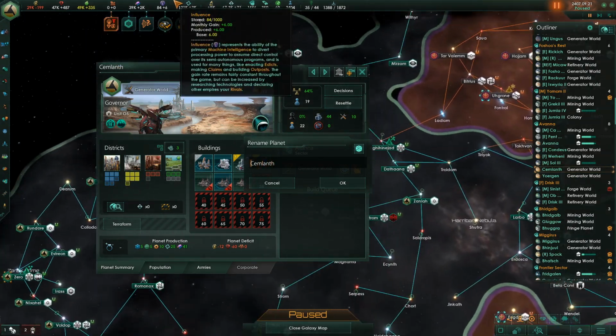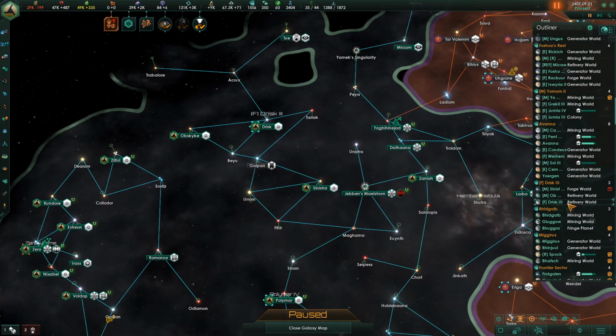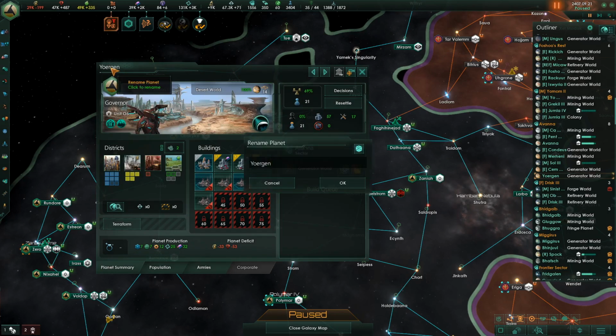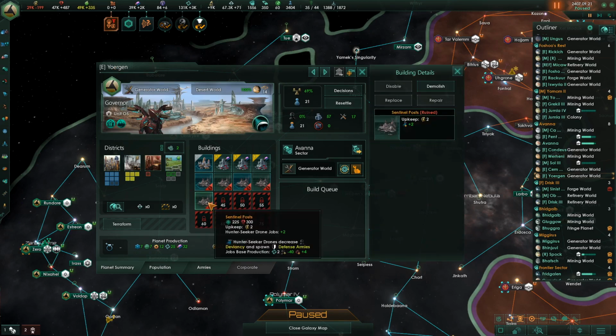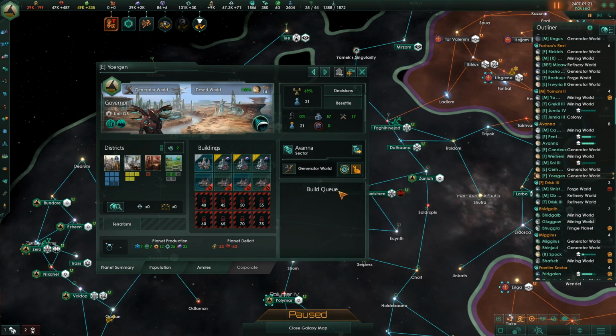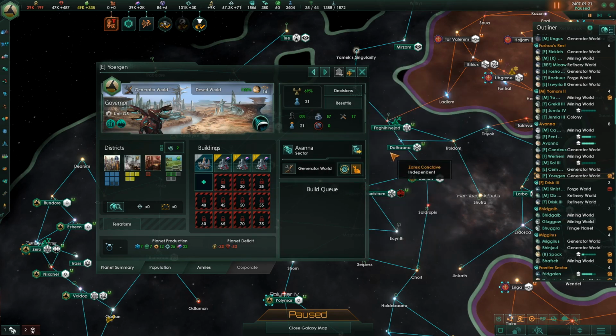This one is an energy planet. Hey now, I didn't want you to do that. You barely touch that mouse, man, and it's gone. This one doesn't have much, but again, it's a generator world. Ruined, so just demolish it, it says, because you don't have enough people to repair it. Because the population has now thoroughly been purged, so that's cool.